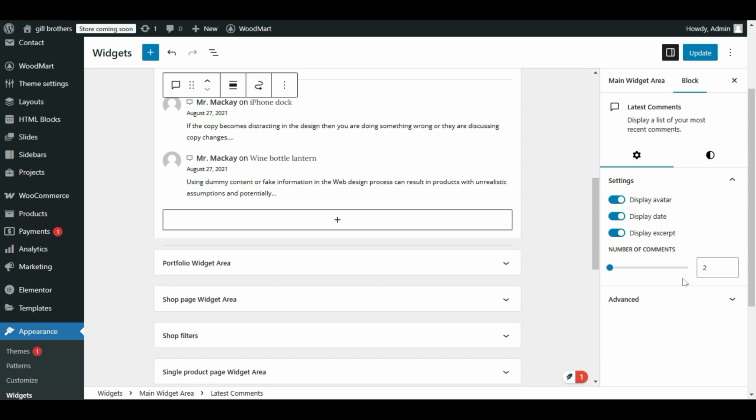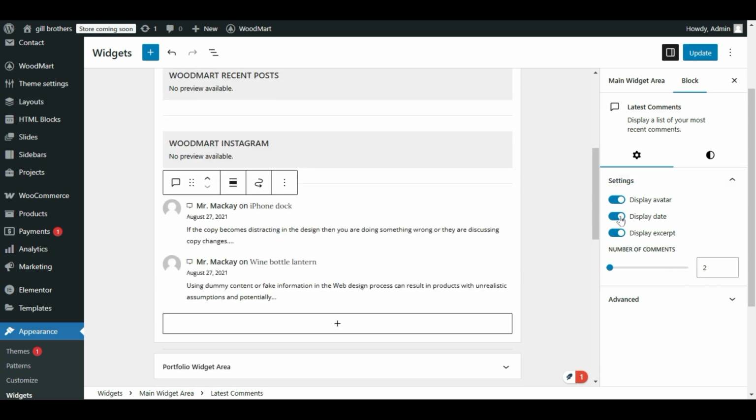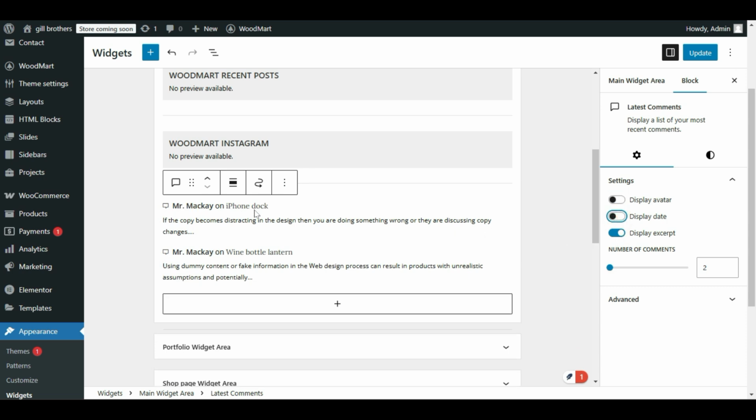You can choose whether to display the date or the avatar. I don't want to display the avatar or image, so just turn that option off. And I also don't want to display the date. I only want to display the comments, the name and comments of the person. You can adjust here. Click update.